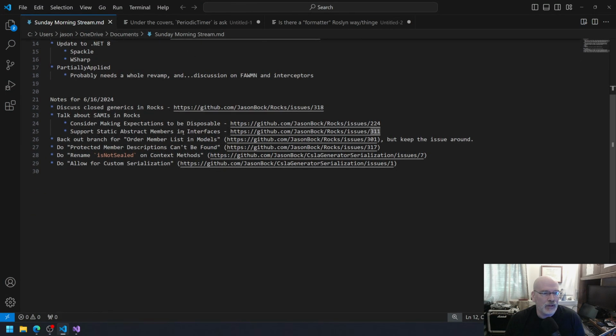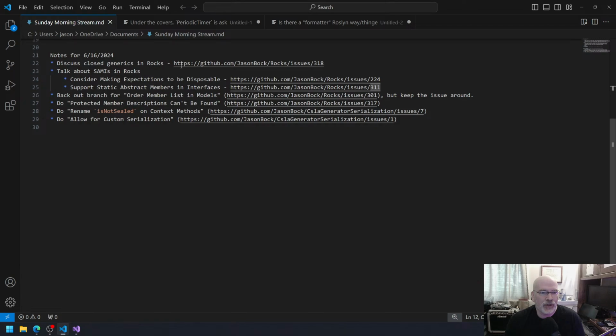So what I want to focus on today is first talking about this feature. This is one I'm actually using in Rocks now on a project at work. And again, just for context, Rocks is a mocking framework for .NET. It's similar or akin to NSubstitute, Moq, FakeItEasy, those ones, but it's all based on source generation. So none of it's done at runtime, and there's some nice perf gains and other things you can do. You can basically mock anything that's possible in C#. You're not limited to what other people do, like with expression trees and whatnot.